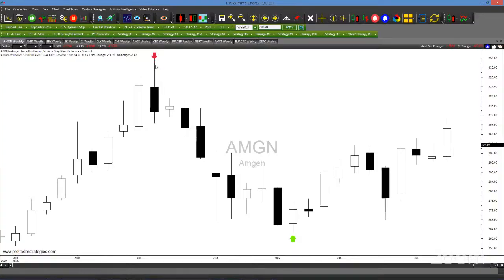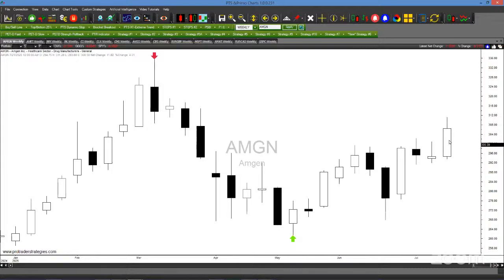This was in March of this year, where the stock topped out. You could have sold and potentially captured 40 points going lower until right at the very low bar, we see that a trend reversal was once again generated, and you could have potentially either covered your short or gotten back in to go long, 35 points to the upside. See how simple that was? This is how you can capture these large gains.